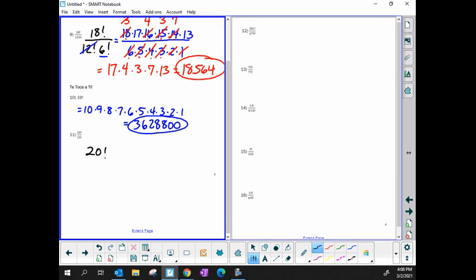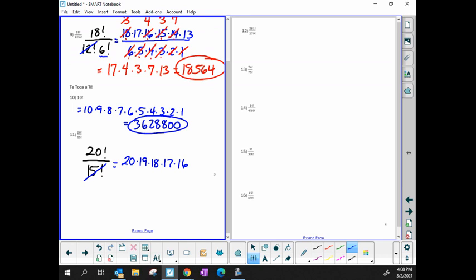So it's a little bigger, 20 factorial divided by 15 factorial. So my bigger factorial is on top. So what I would do is use the factorial on the bottom to cancel out as much on top as you can. All right, so this 15 factorial is going to cancel out everything on top from 15 down to 1, which would leave me with the 20, the 19, the 18, the 17, and the 16. Because again, everything from 15 down to 1 got canceled out by the 15 factorial that's on the bottom.